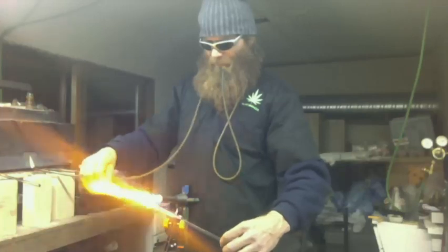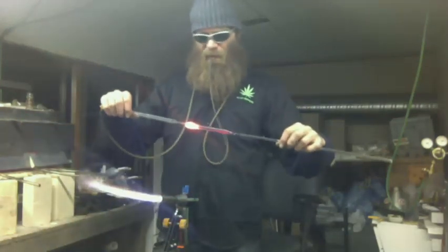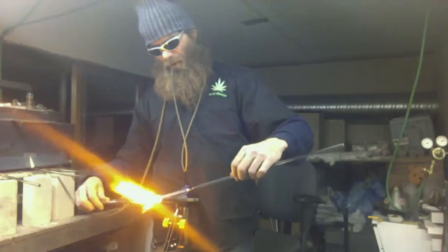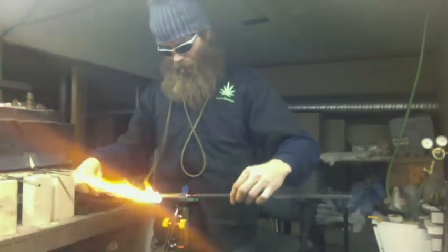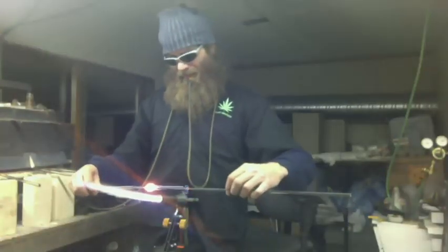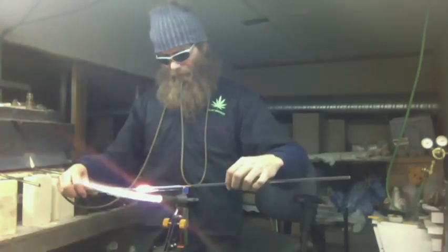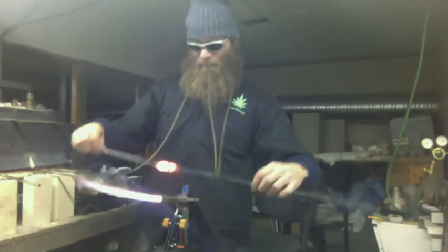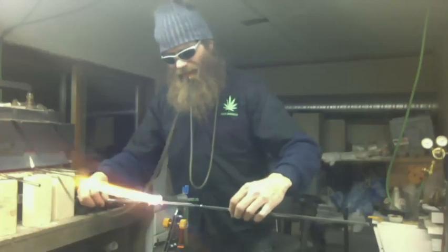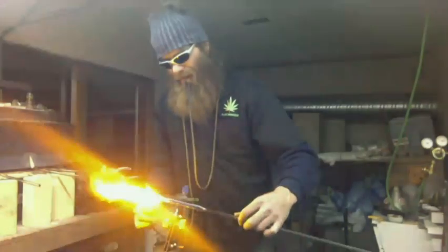So I'm just drawing this out nice and straight. No twists, no turns, no wigs, no wags. Not yet. And we'll turn this first one into a spiral. Whoa, whoa, my blow tube's getting pretty thin there. I think I'll have to replace that. That happens a lot. See how narrow it is right there? That happens a lot because, like I said earlier, the clear glass is less viscous. It flows like water compared to the color. I'll just pull that off and we'll slap another one on.